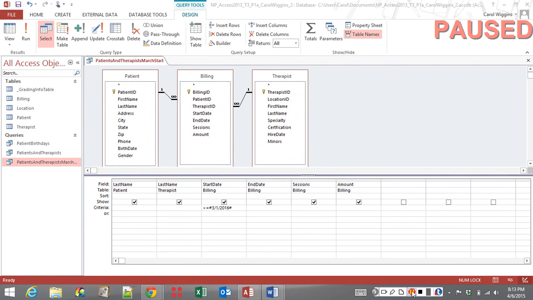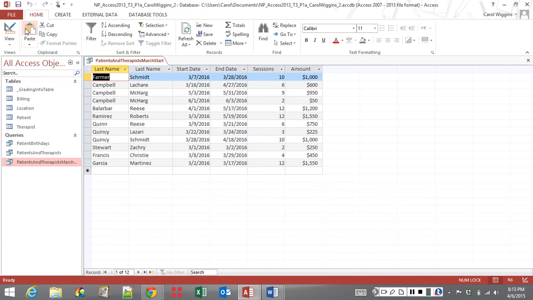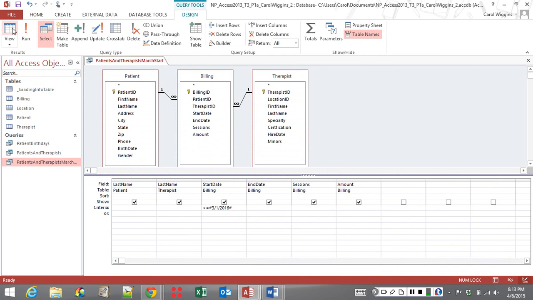Okay, sorry about that. It was correct, and I wasn't looking at the data properly. Because it should be greater than or equal to March. So not just those that are March, it's those that are March or later, which obviously April and June qualify for. But we did leave out one part of this query, and that was that they don't want you to be able to see the start date.